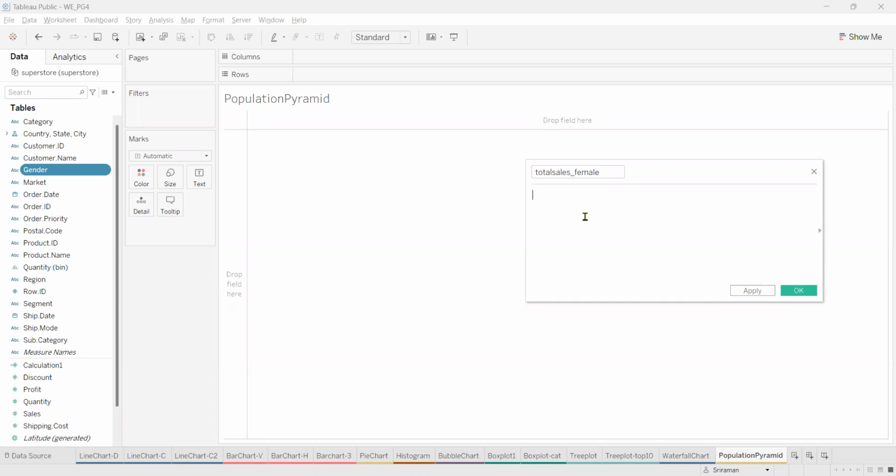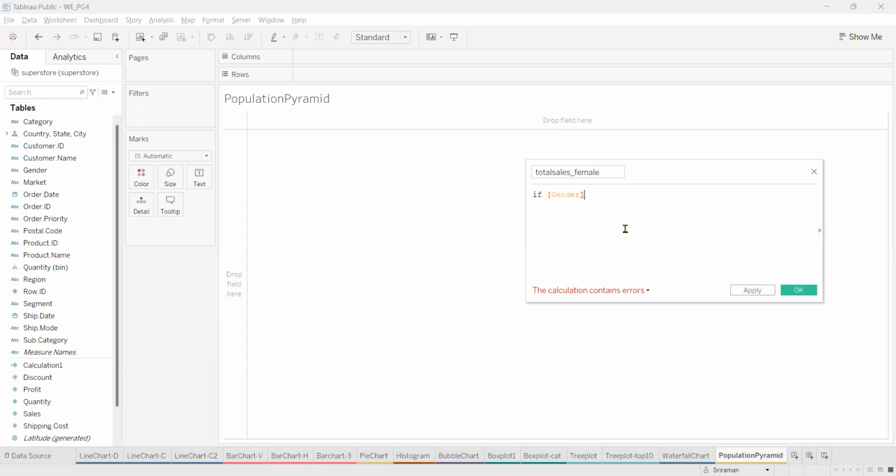Now, can you guess what could be the formula or the logic for calculating total sales for female? The idea is correct. So how do we write it here? We will use the if condition. Now we have this column called gender, so just drag and drop this.